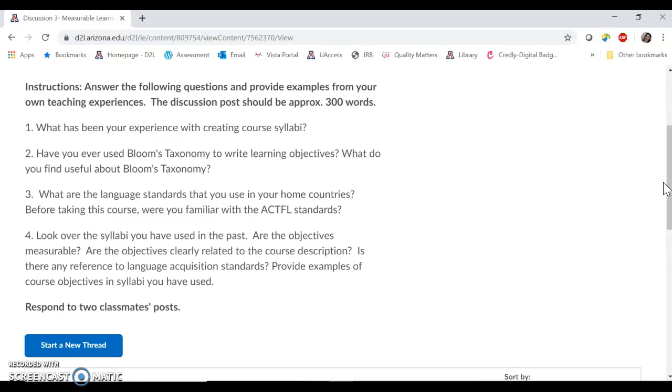For the fourth part of this discussion, look over the syllabi that you're currently using or that you've used in the past, and I want you to critique those. You don't have to say what course it was for, especially if it's a course that you're currently taking. But it's very possible and very common, unfortunately, that even the syllabi that we use at the university in our graduate and undergraduate courses many times do not have measurable or clear objectives, or those objectives don't align with the standards for that course level. So we're looking at a lot of different components here.